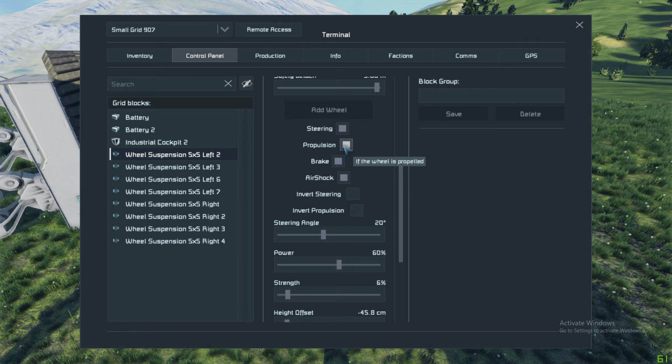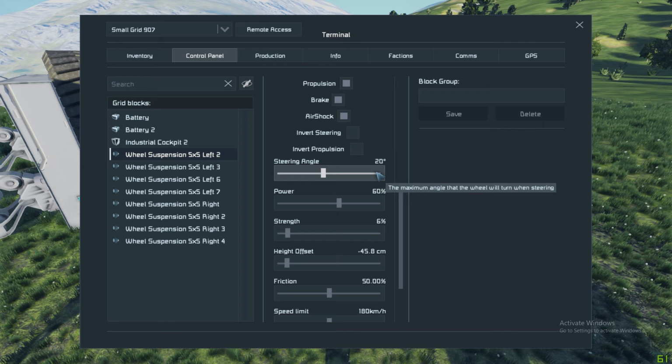That's my personal setting preference. Again, you can figure out if you want to have less propulsion, etc. Braking, if you check this box, will tell you whether the wheel helps with the braking or not. I personally have all my wheels braking. Simple, just easy.